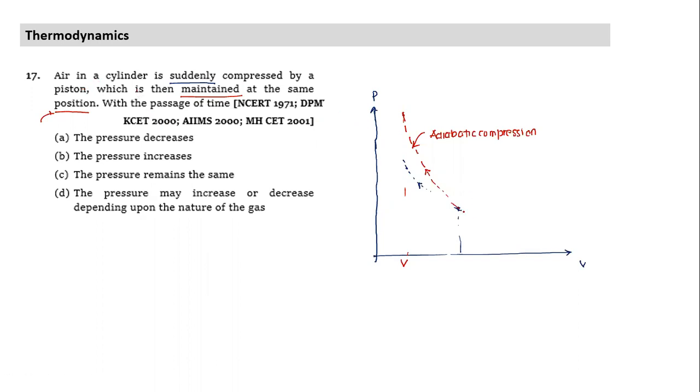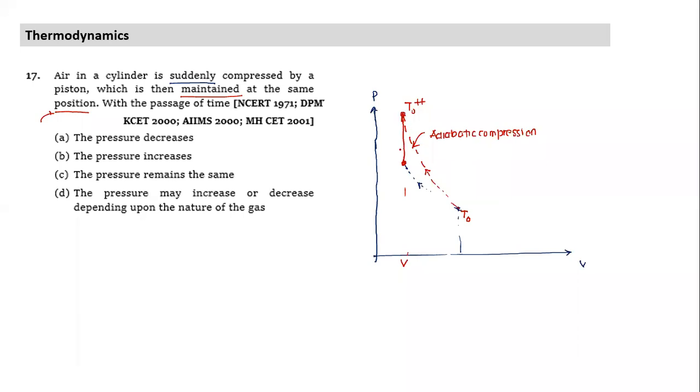If it is kept in the same surrounding, if the temperature was T naught here, this has become T naught plus something, it has increased. So if it exchanges heat with the surrounding, its temperature will finally come back to the same T naught. Following which process? It will follow a constant volume process because its position is maintained. So from here, during the time the position is maintained, it will come like this, slowly.